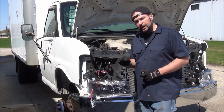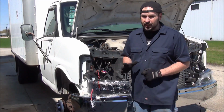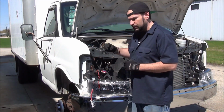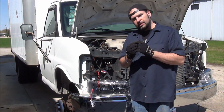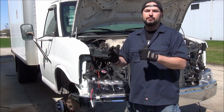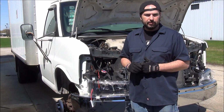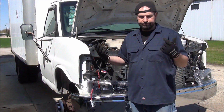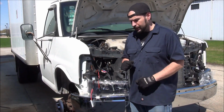Other difficulty we ran into, our awesome Chinese harness kind of sucks. One of the relay plugs, where the actual relay plugged in, one of the little tab connectors in there was being pushed out. So again, only part of the time we would be making connections. We kept hearing the relay clicking back and forth, took it all apart, pushed it back in, ran a little zip tie magic on there, and now she's good to go.